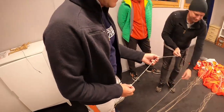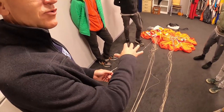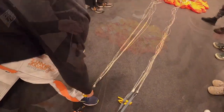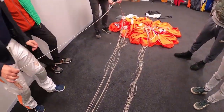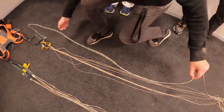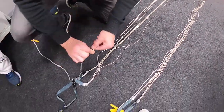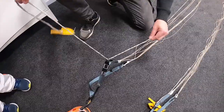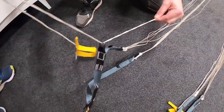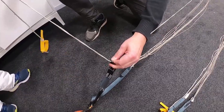Check that before you start packing. If you see it at the 3 fingers line check, you have to reopen the brake setting to get it fixed. To clear the line, we always start at the attachment point of the steering branch lines. Bring the twists down through the ring to the toggle.